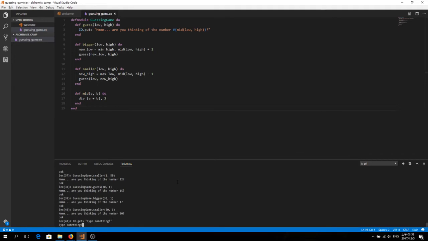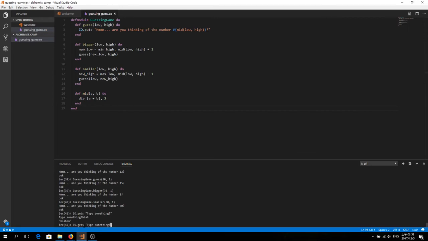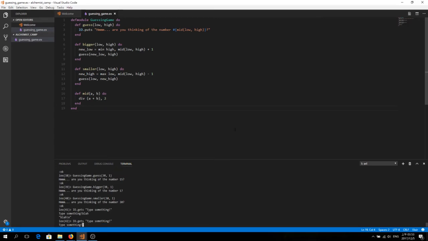And then notice it prints type something, and it's waiting for me to type something. Blah, type something, blah, \n. This \n is the carriage return. That's because I typed blah enter. It recorded the enter. This is a little bit annoying having the type something prompt right next to what you have to type. So let's add this \n to the end of type something. So now it's going to be type something and a carriage return or an enter. And we can type on the next line.